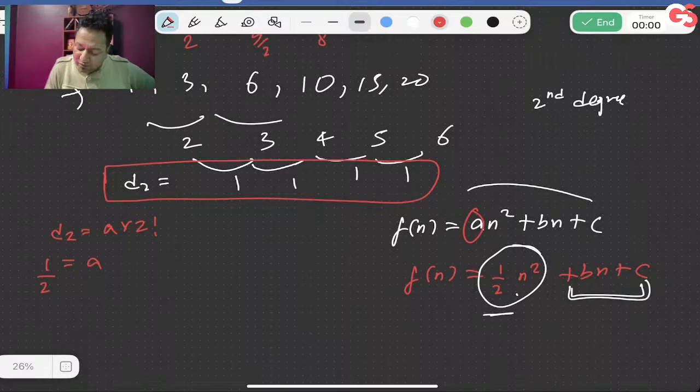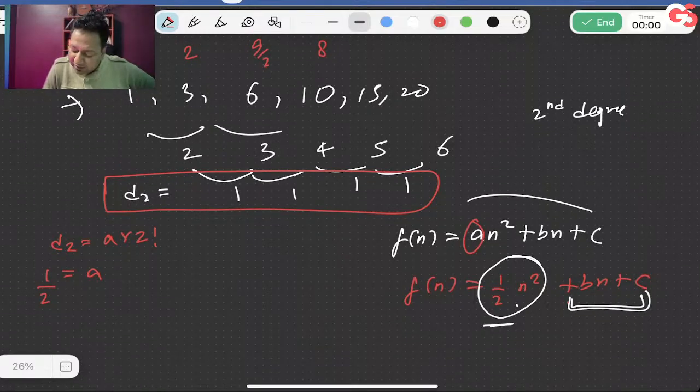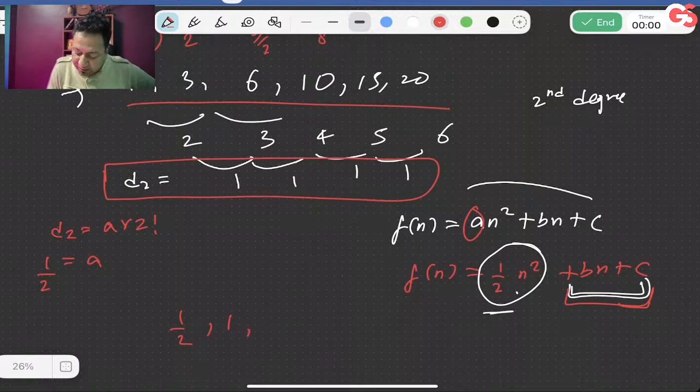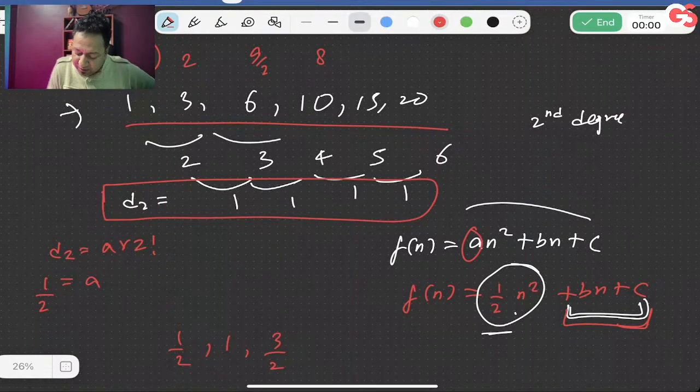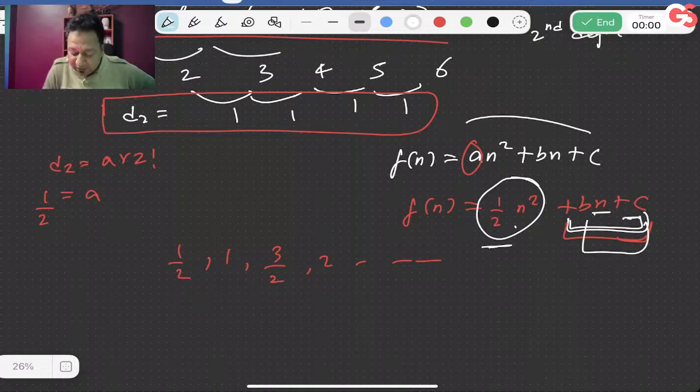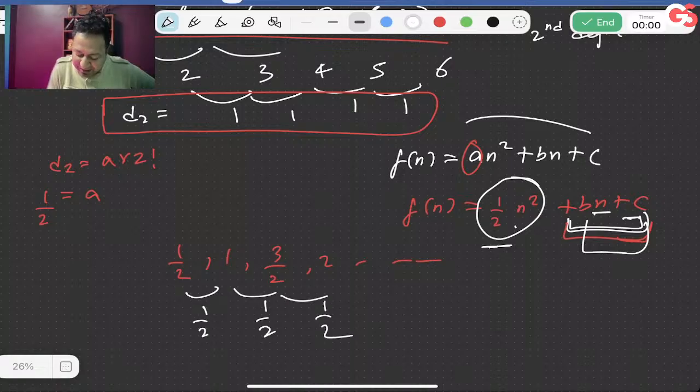So basically, if I want to find the range of this function, it will be the same range minus these guys. So 1 minus 1 by 2 is 1 by 2 only. 3 minus 2 is 1. 6 minus 9 by 2 is 3 by 2. 10 minus 8 is 2, and so on. So now whatever I have is the range of this function, and this function is a linear function in itself. See, you get the common term in the first difference itself. जैसे मालूम पड़ गया तो b का वैल्यू 1 by 2 ही है.